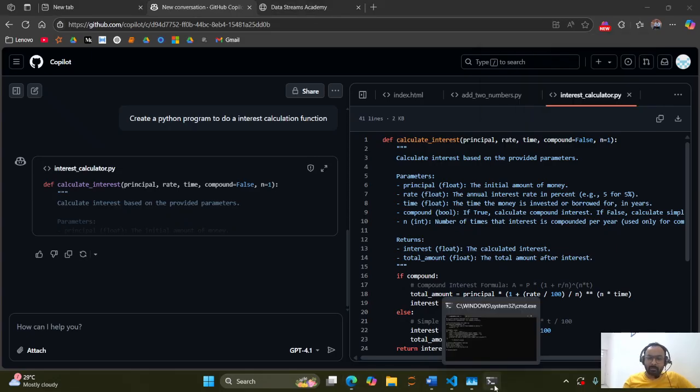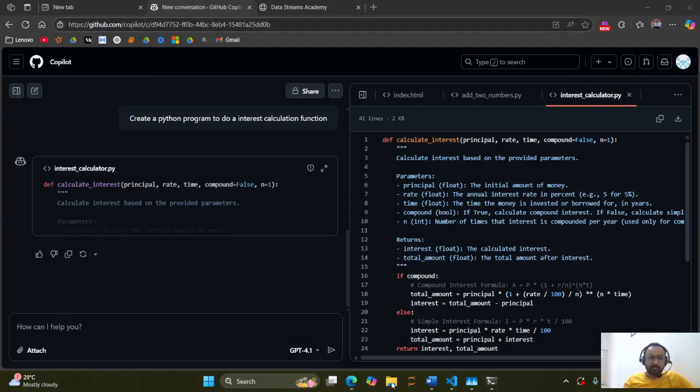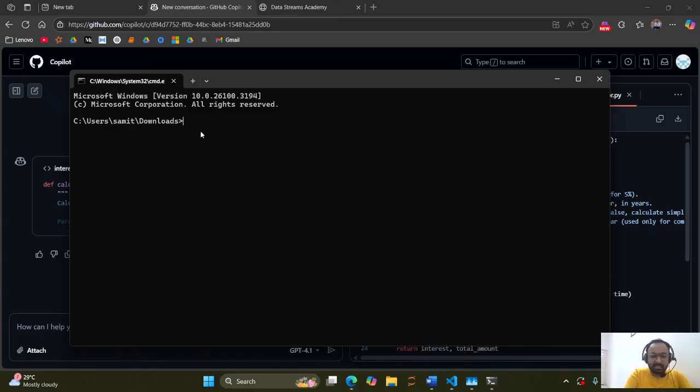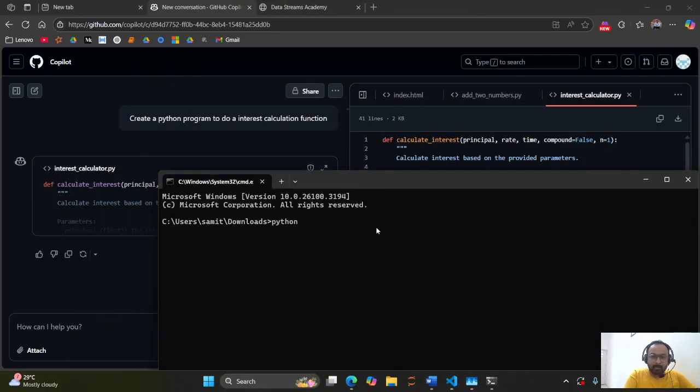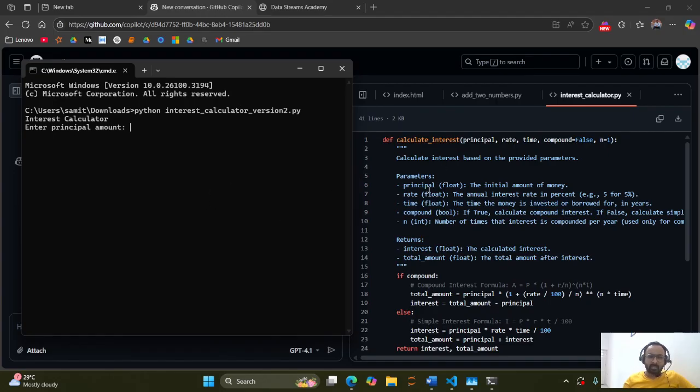Yeah, let me help you with a command file which I have created, right? I can go to the downloads, where this file is downloaded right now, and from there I can run a command. So this is the downloads. I can write python and what was my file name, interest calculator underscore version 2.py, right? So it's asking for the input because this is the same code which you're seeing on the right side of the screen, right? So the same code is working, which has a main which is calling.